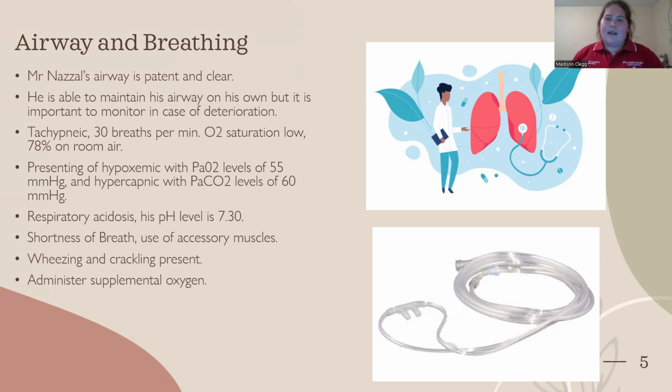So these results and findings have informed my clinical decision making, determining that it is important to administer supplemental oxygen as soon as possible to help address and correct the hypoxemia and the hypercapnia due to the oxygen saturation being low at 78%. So if the supplemental oxygen is ineffective and the SpO2 levels don't improve, it is possible to consider moving to non-invasive ventilation to help reduce the use of accessory muscle and the work of breathing. It is vital to continue to monitor Mr. Nazal's respiratory status in case of any further respiratory distress.